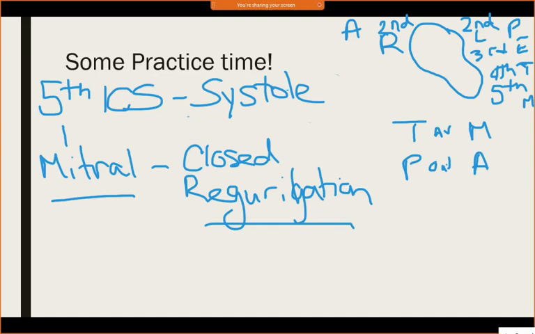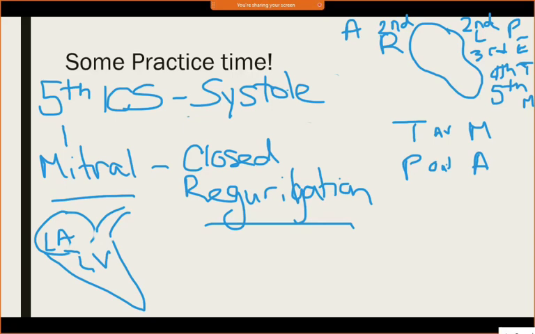So if we're looking at this, let's draw here. This is the left side because we know it's on the left side. We're not even talking about whether it's on the left or the right, but we have our left atrium, and then we have our left ventricle. And this is the AV valve. Such a good artist, you're so lucky you have such an amazing artist here. When this is ejecting out, this valve is supposed to be closed so that nothing gets back and it all gets directed the correct way.